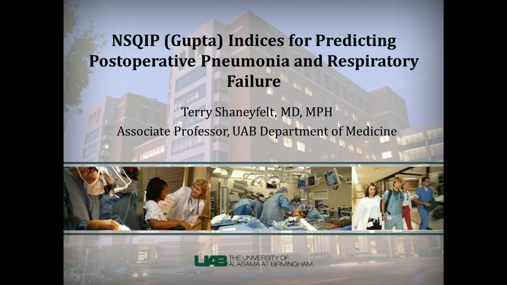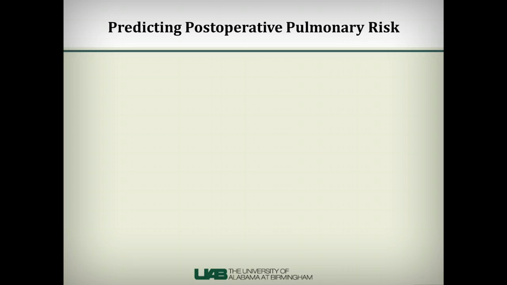In this video, I'm going to review some clinical prediction rules that are used to estimate postoperative pneumonia and respiratory failure. Now, in two previous videos, I reviewed patient-related and procedure-related factors that are associated with postoperative pulmonary complications. But using those individually is not very useful, because patients may have a combination of different risk factors or different levels of different risk factors. So you really need to be able to put them all together to give a meaningful estimate of postoperative risk. And that's where clinical prediction rules come in.